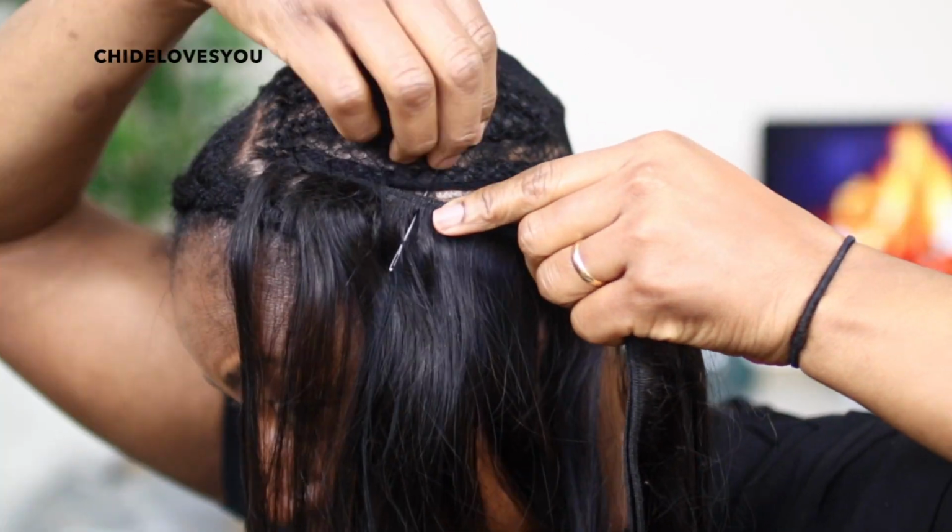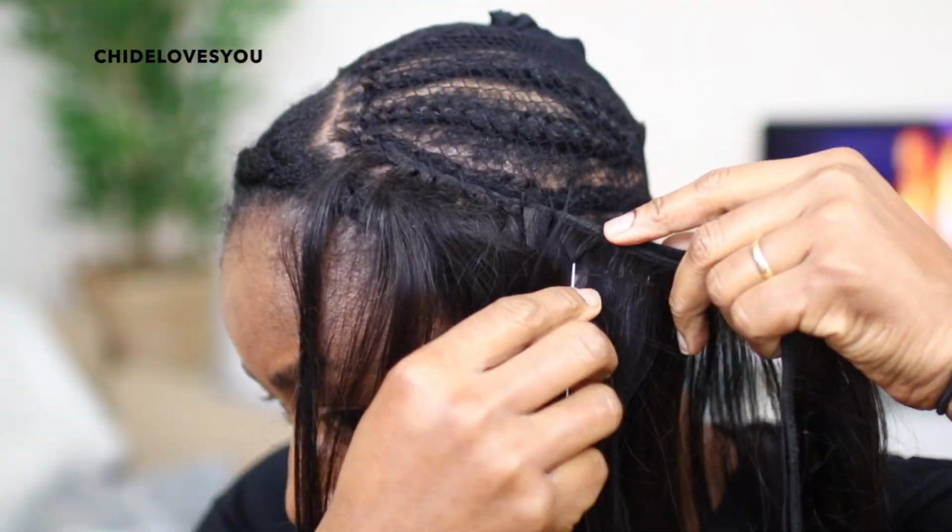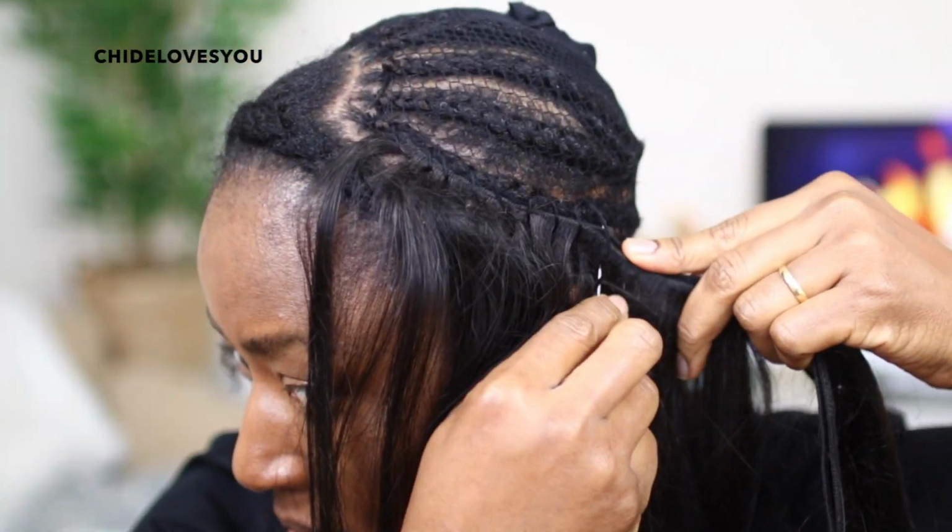So I'm just going to go ahead and sew it. I'm sewing it under the braid, not on top of the braid. So yeah, just take note of that.